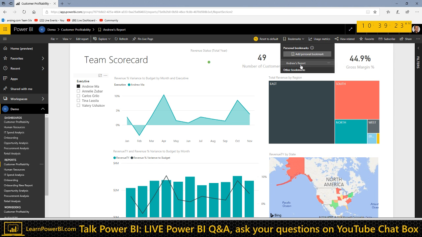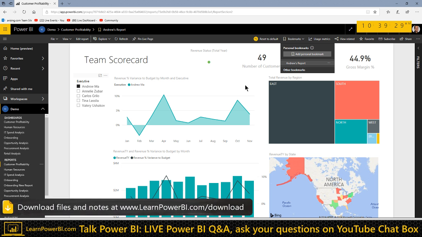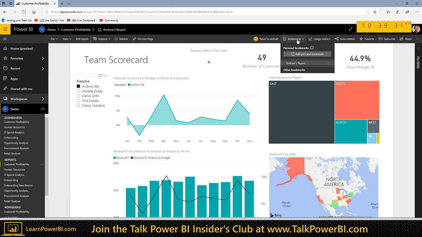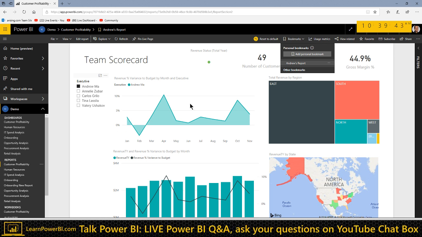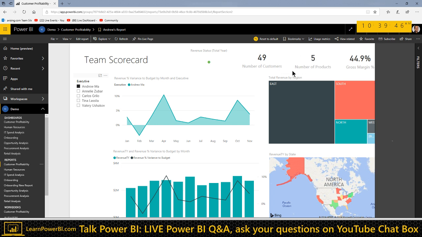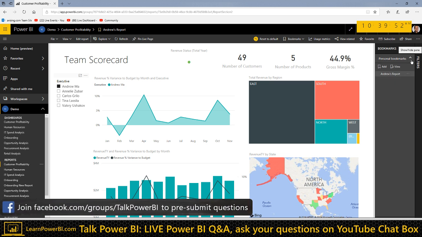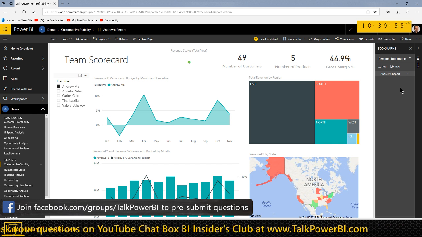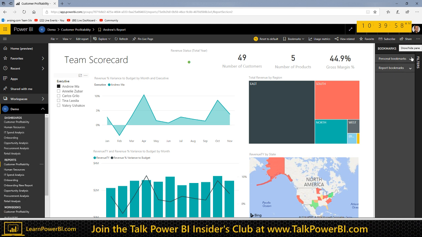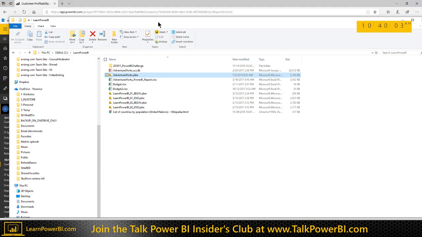Yeah, I don't think how is that going to be possible? I'm tempted to say that. Avi, this is Heather. Hey Heather. I don't think there's a way to make the bookmark name appear in the report, but you can pop all of the bookmarks out as a panel, just like the filter panel on the side, if you select other bookmarks. So if he's wanting them to be able to see it, that would be the place to go to be able to see your bookmarks as well as any bookmarks the report had. Yeah, that's a good point.